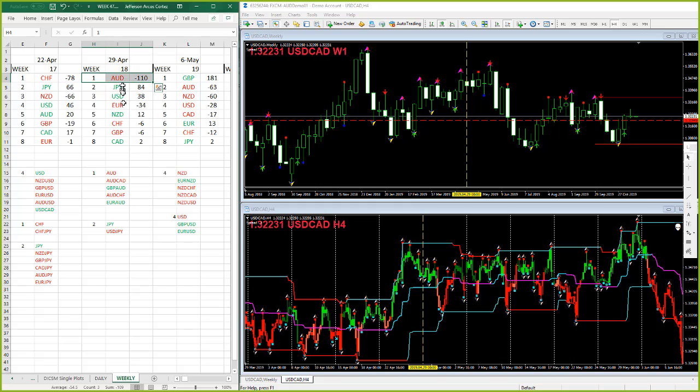Now, as you see, I don't have the Australian yen. Why don't I have the Australian yen? Because Australian yen is already running over here. So that's gonna be the second week. Everything here is filtered only because I have the first week that turns around. So that's why I get new weekly setups.